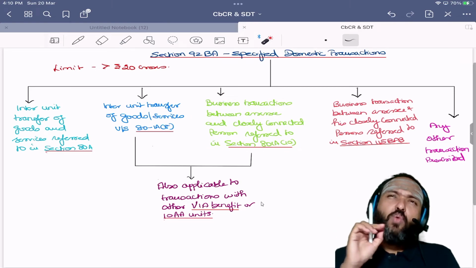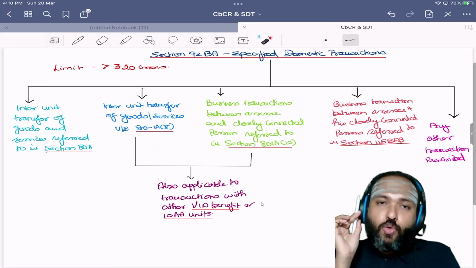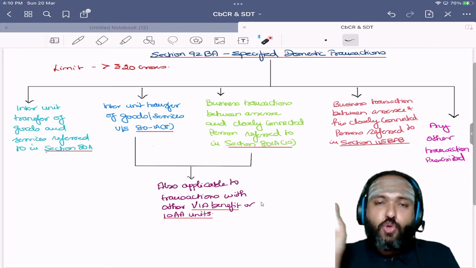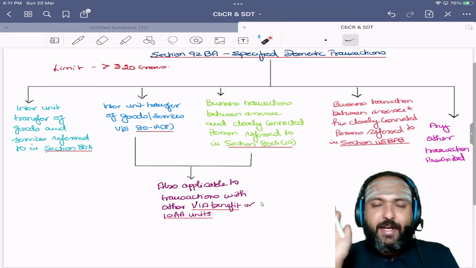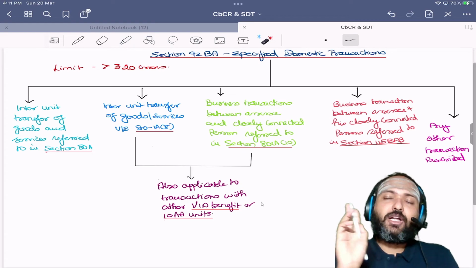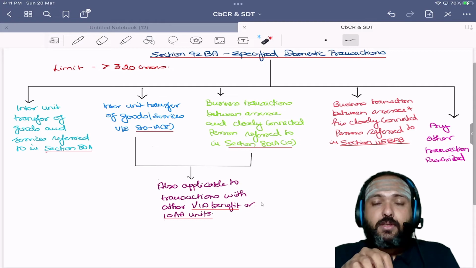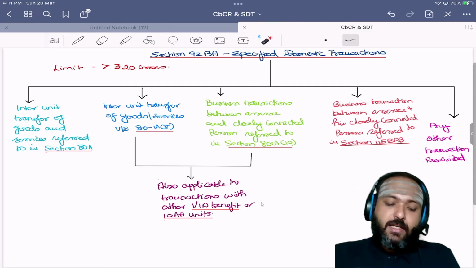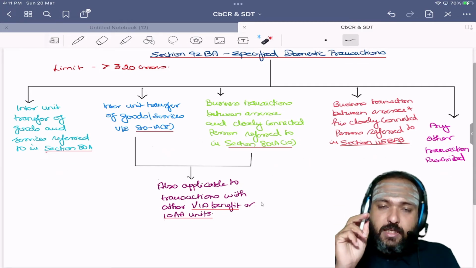Sir, how will they know that it has gone wrong, sir? They won't know it has gone wrong. So you are obligated to first show these transactions. You will disclose these transactions. They will run and check whether you have done it right or not. You will not say I have done transactions, but all are at arm's length, so nothing to report. No, no, no, no. You will report everything, and then you will say everything is at arm's length. So likewise, these transactions will be reported in your Form 3CEB.